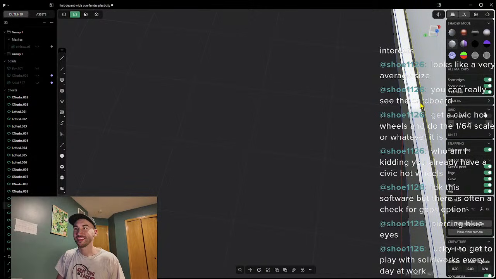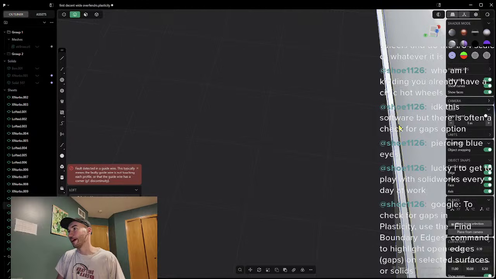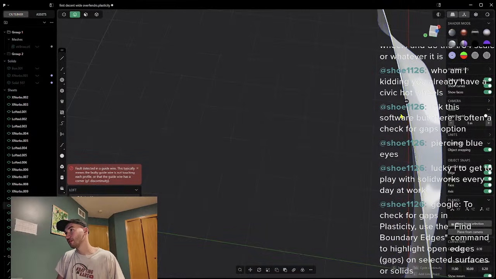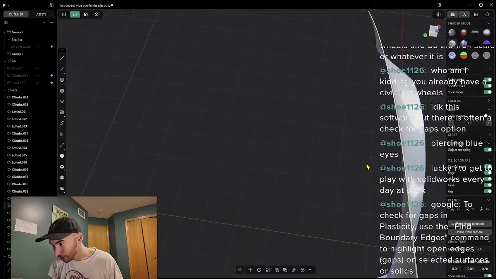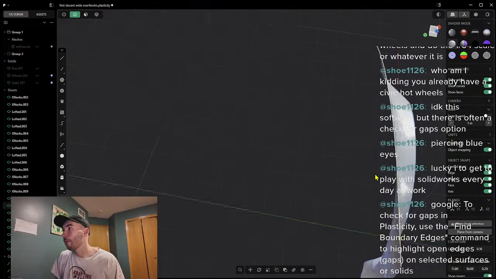What if I go like this? No? So there's got to be a workaround for that. Google says to check for gaps in plasticity, use the Find Boundary Edges command and highlight open edges of gaps on the surface file. Okay.